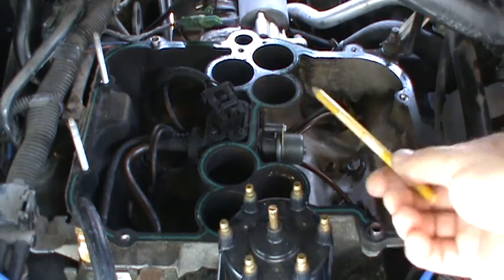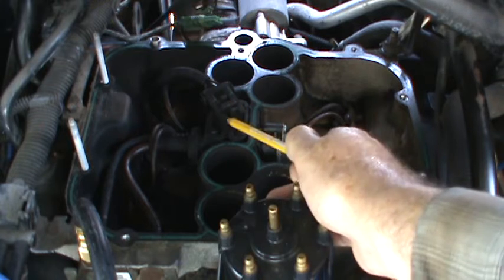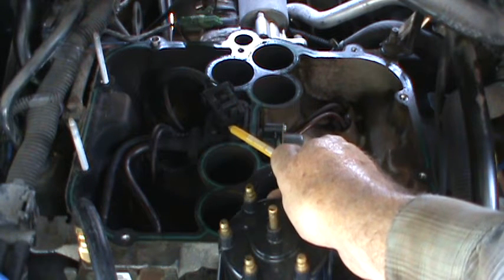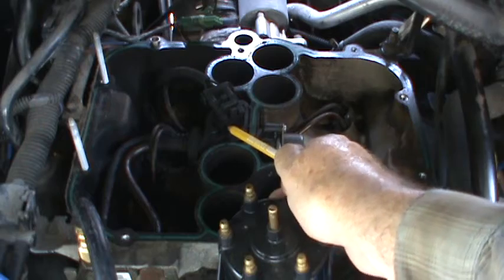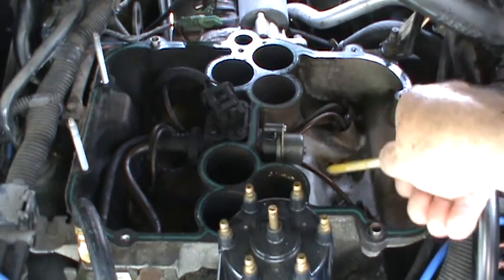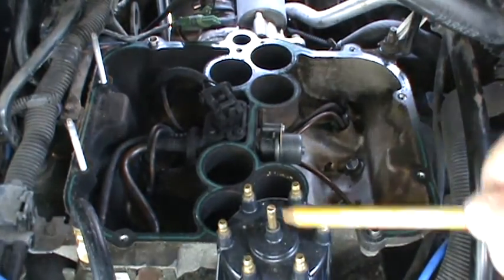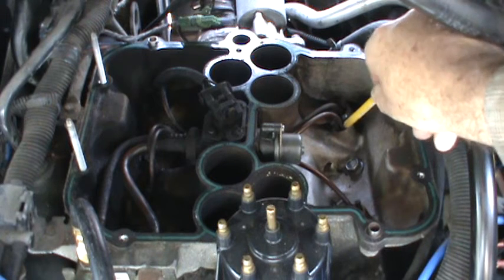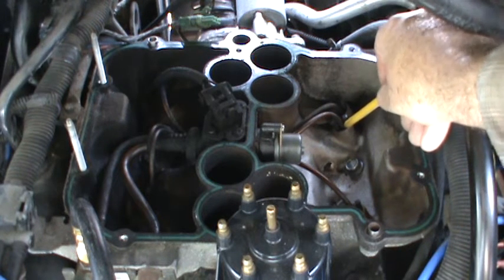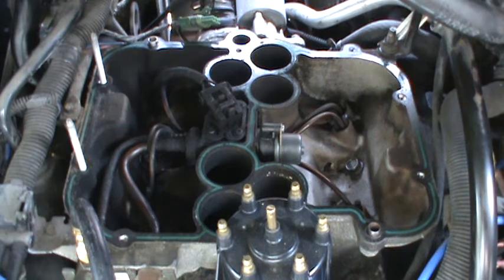That's basically how the air supply works. There is one fuel injector in here - right underneath this electrical connector is what they call a maxi injector. It's one big fuel injector, roughly the size of a throttle body single injector, but underneath it has six holes feeding these tubes - three per side. That's why they call it a spider; a real spider has eight legs but we've got six here. There's a poppet nozzle that goes down inside and clips in - it has a spring-loaded ball bearing inside. The trigger pressure is about 43 psi, so if your fuel pressure drops lower than 43 psi it probably won't inject any fuel into the intake side.